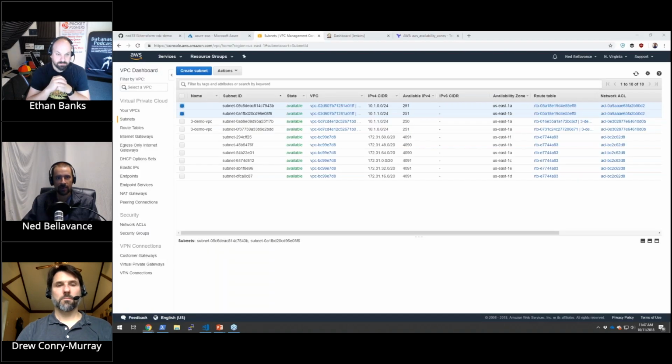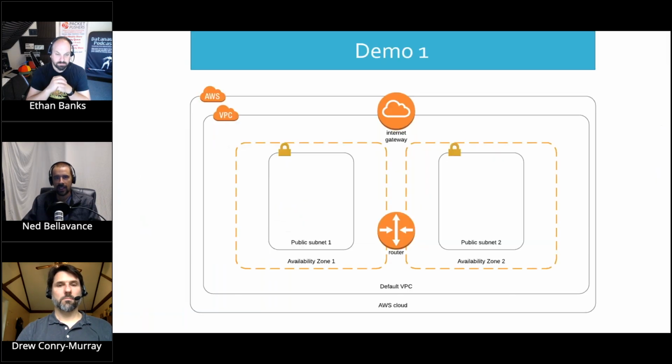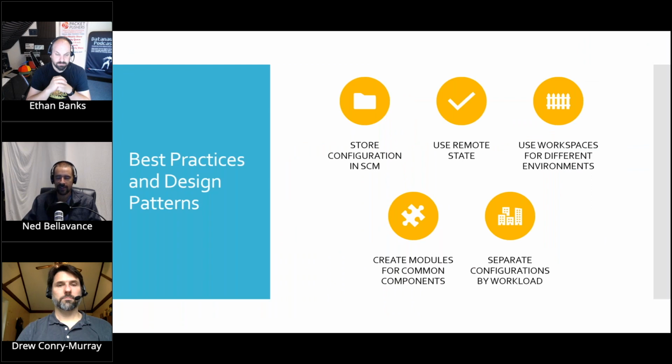Even more fun than that, let me get back to, where are they? So best practices in design, just a few quick things. If you're going to be writing these configurations, it's best to put them in source control, SCM, source control management, mostly because you want to be able to roll back to previous versions, and that's something you can do pretty easily with Terraform. When you update the configuration, if you did something wrong, you can roll back to the previous configuration.